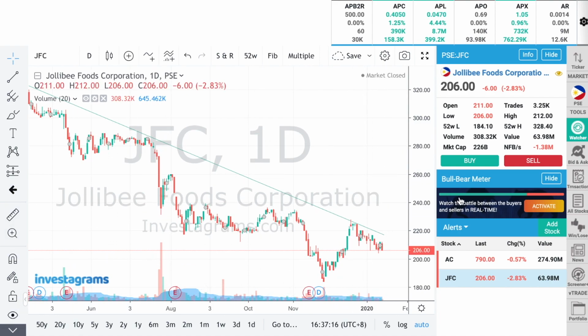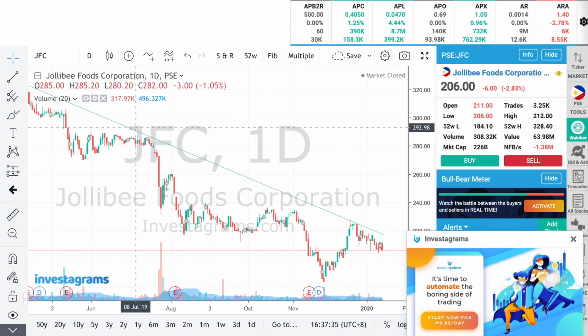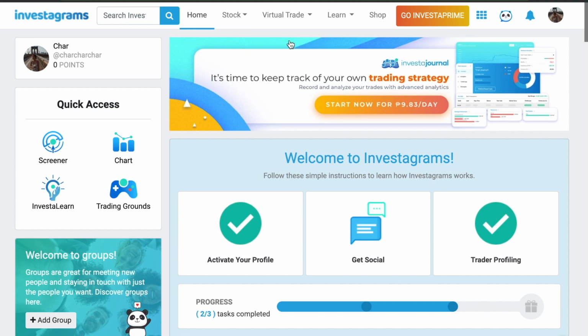And what's good about this is if you don't have a trading platform or account yet, you can use this to practice. Because to be able to access this type of platform, you have to have an account. Even for COL Financial, you cannot access the charting unless your investment is at least 25,000, if I'm not mistaken. Okay, so you can have a portfolio.